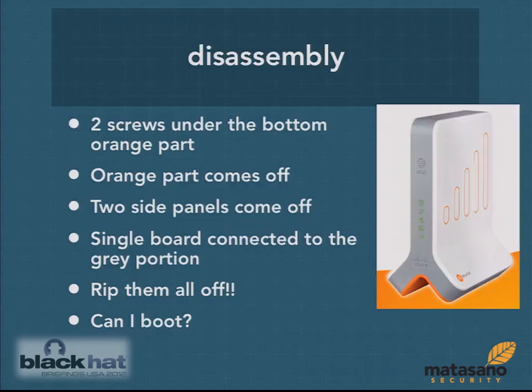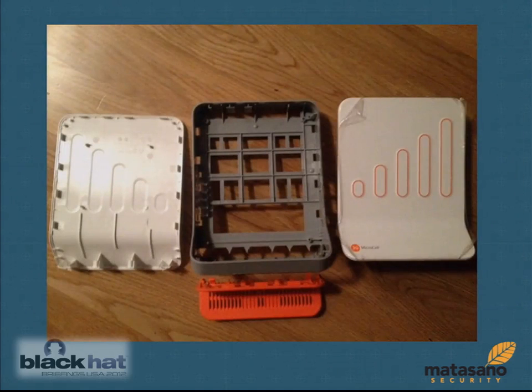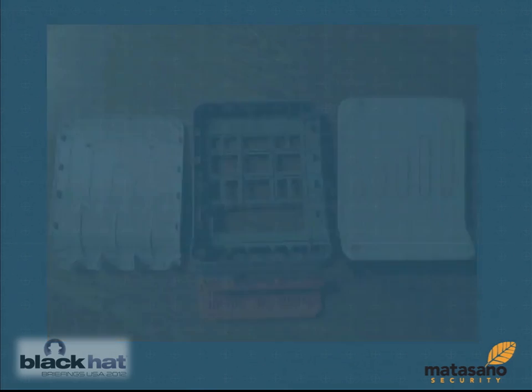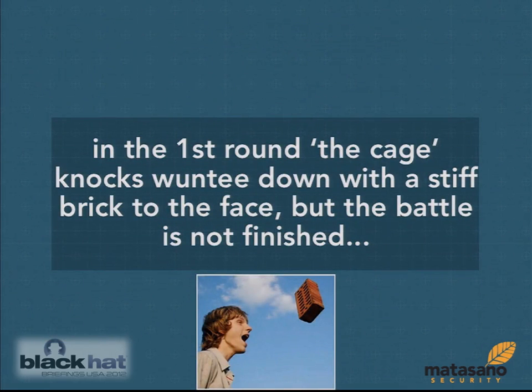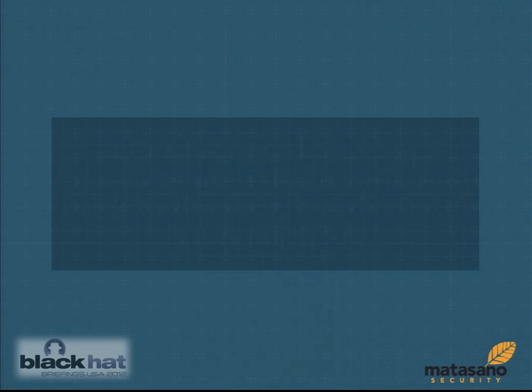After I did that, I tried booting it, and this is what it looks like disassembled. You can see there's four panels. The board would connect into the middle of it. But after trying to boot it again, it didn't turn on. It just sat there with a light flashing. So this is brick number 1 that I had on my hands.